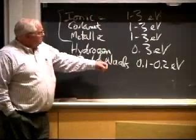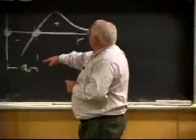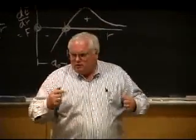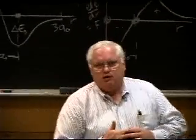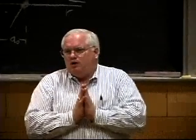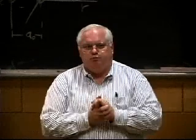Okay, so I've got these different types of bonds, and I want to know what the force is to pull these things apart. The handout I handed you came out of this class a couple years ago when I was telling students about surface energy, which we're going to get to in a little bit. I told them that fundamentally, if I have a bunch of atoms in a solid and I pull them apart, that will give me a theoretical strength of 2 to 3 million psi.